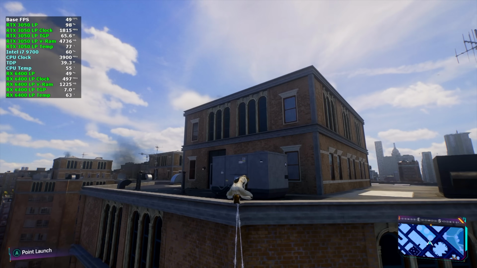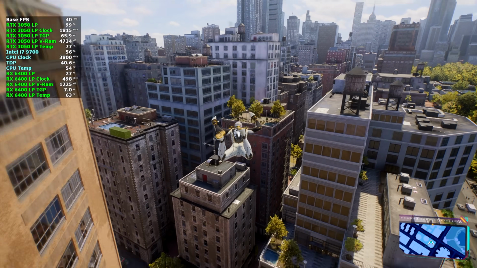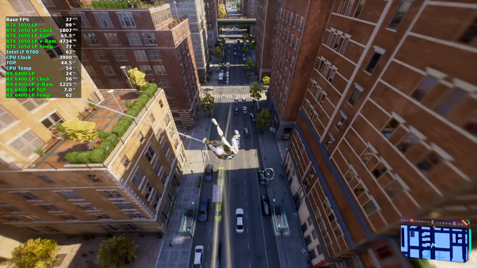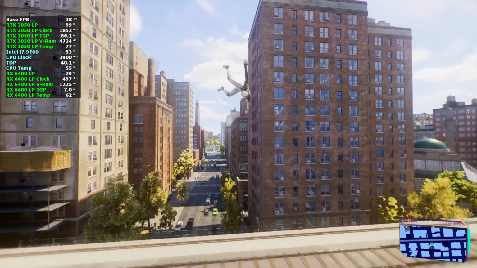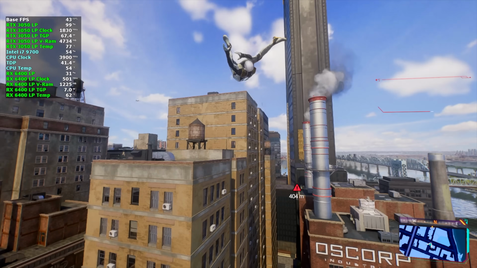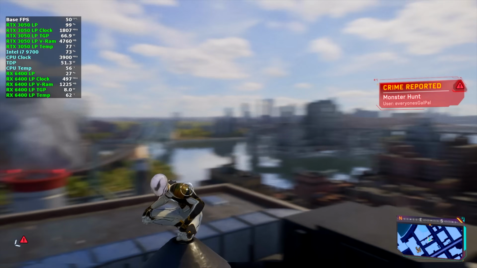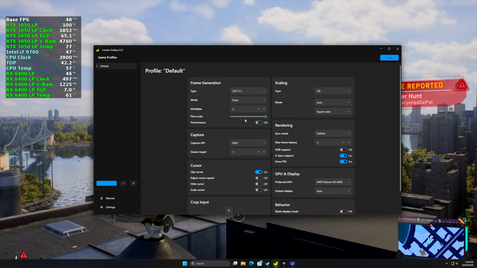Next up, we've got Spider-Man 2. And on the RTX 3050, this game is a little all over the place. We're at 1080 medium settings right now with DLSS set to balance. And in some cases, I was seeing this go up into the 70s. But when you're moving fast, you can see we're down to the 30s, 40s with it. So I do think that Lossless Scaling frame generation is going to help this one out quite a bit. Let's go ahead and scale it. And we're just going to do base setup, flow scale 100%, 2x multiplier.